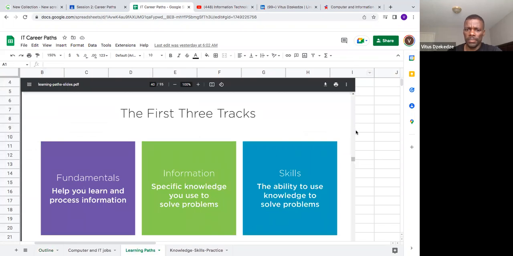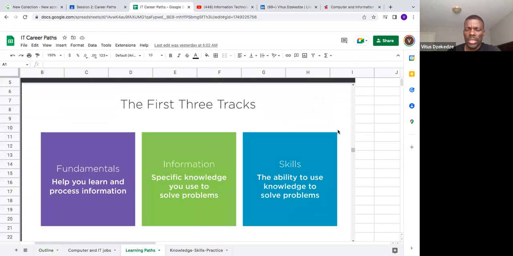So there are 3 main parts, okay? The first 3 tracks are the fundamentals part. What is this? This is learning the things or the process about the information. When you learn and process information, which is just the basic information, for instance, what are the different parts of a computer, you need to learn these things and know how the computer works before you start fast tracking to learn all the new jargons that are just starting up, okay? So if you learn about the fundamentals, this is what you actually learn. Most schools actually teach this, but you can also learn this on your own.